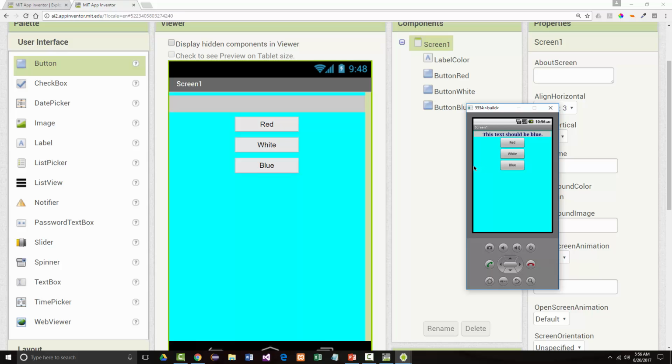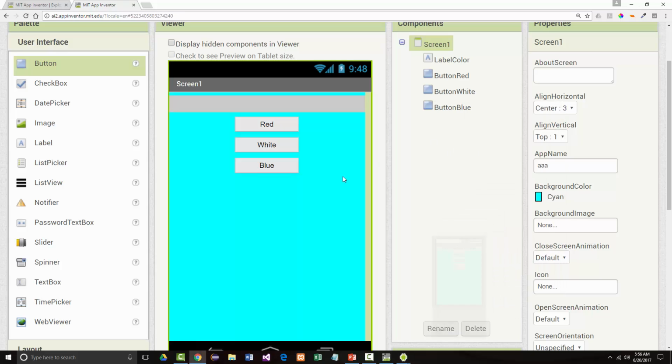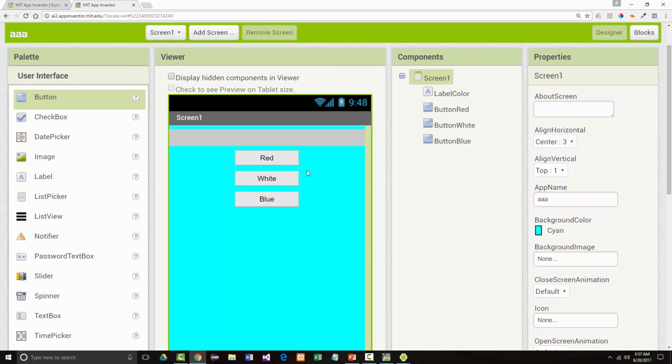So what I tried to quickly show you in this particular video was how we dragged things over from our user interface. I showed you how you can center things and stretch things across here. Once we dragged in our components from our user interface, we went into the components window, changed the name for each one, and set the properties accordingly.